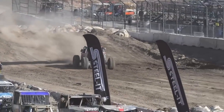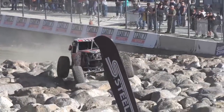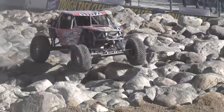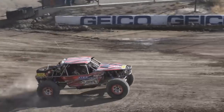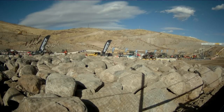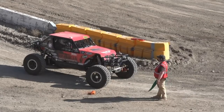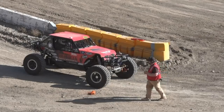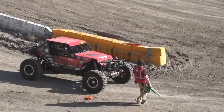The action is well underway, but the big boys are about to take off here shortly. But that's Wade Coleman heading through the 4-Wheel Parts rock section. And these Trent Fab cars look superb in the rocks. He hits that first one really hard, pulls it back, straightens her up, and sends it. Oh! He's got to pull her back. Look at that. Great work there from Wade Coleman. Wade Coleman giving it all he's got all the way to the finish line. This is a three-quarters of a mile short course. And Wade Coleman there coming in 15th place. No, sorry, actually comes in an unofficial 6th place with a 2:01. So a fantastic time there.